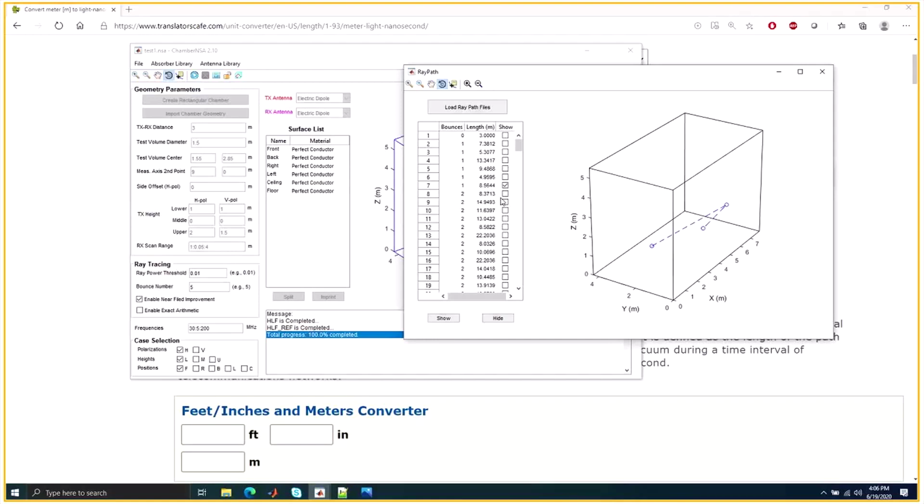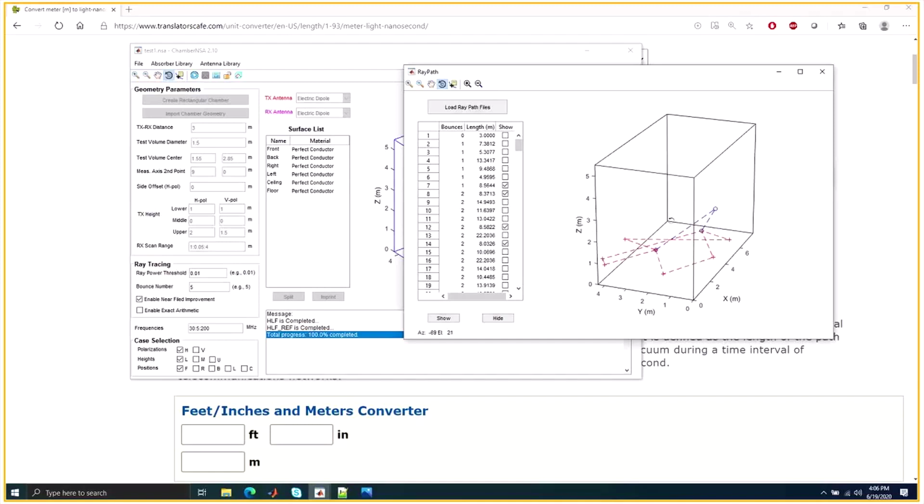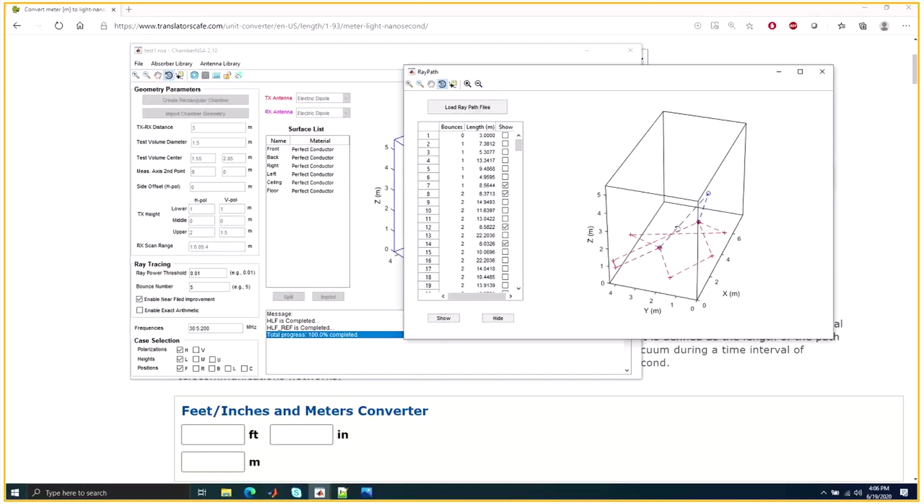You have another reflection here with a path length of 8.37 meters, and another over here of about 8.58 meters. This is also another candidate for the 8.5 meter distance. So if your reflection occurred between 8 and 8.5 meters, these would have been your several candidates.